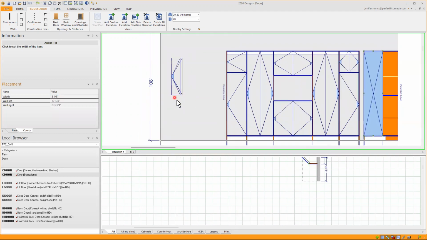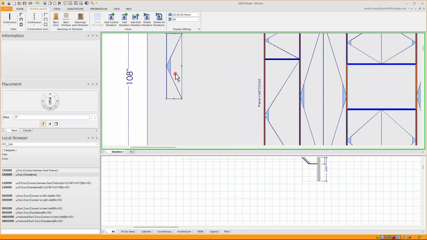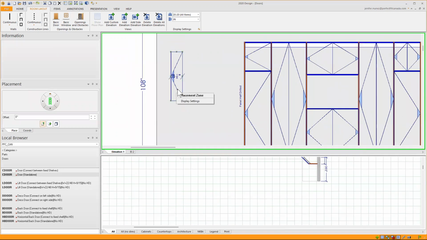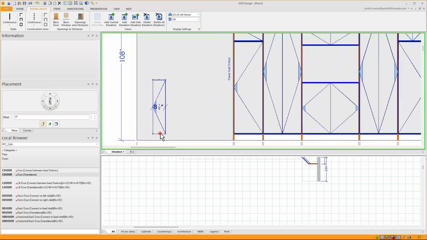So for example, I'll just throw this one here for now, and I'll measure. If I right click, I'll move it, drag it to the bottom here. And I will also measure from the top to the bottom.